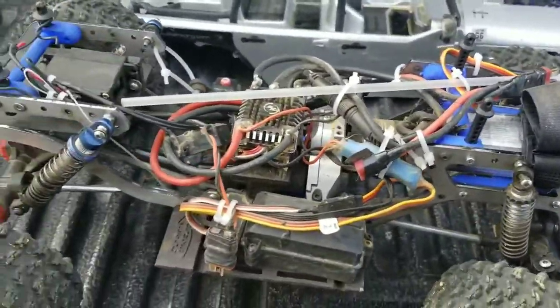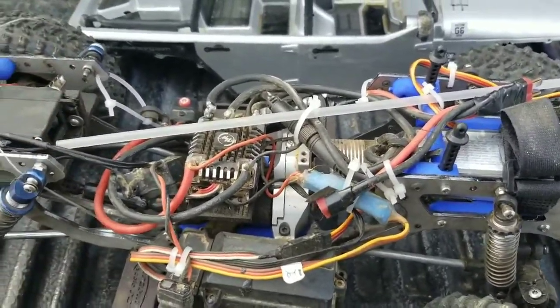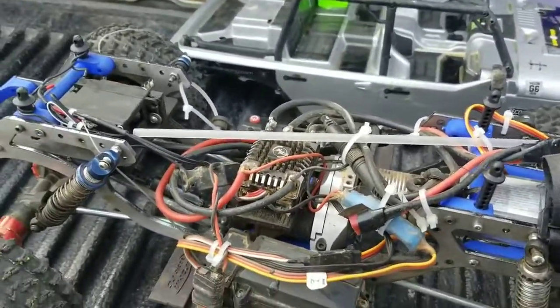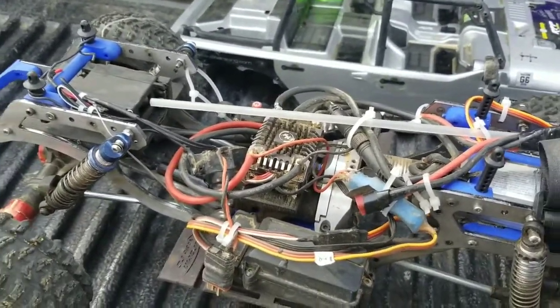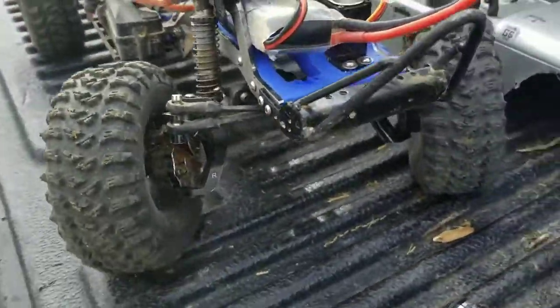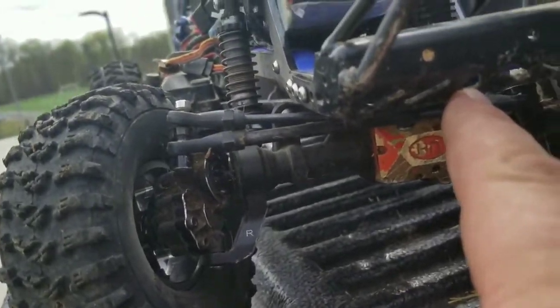Now, you'll see I do have a servo winch. It is not hooked up. I have a small issue that I will be fixing here in a little bit. And then it will be going through this tube and actually come out on the very front of my bumper. And have it come out from right down here all the way down to the tube.